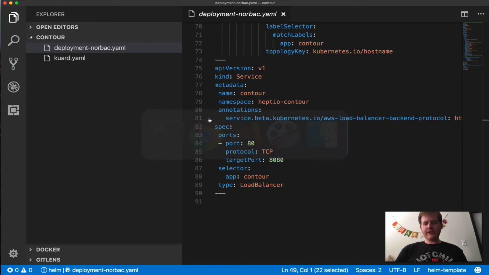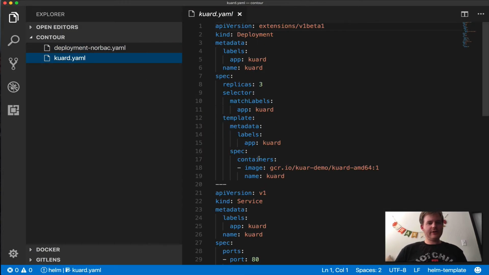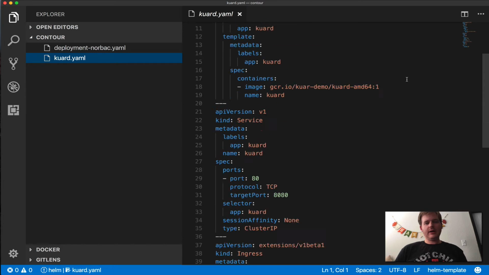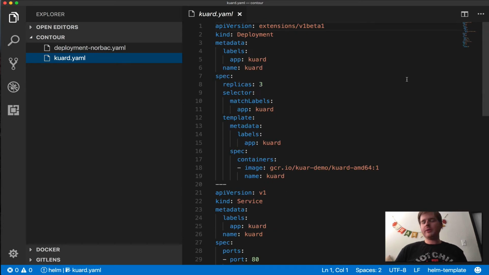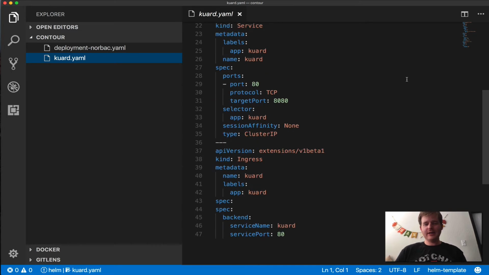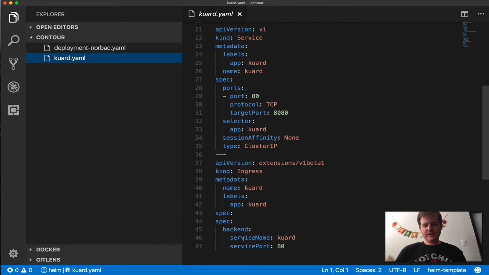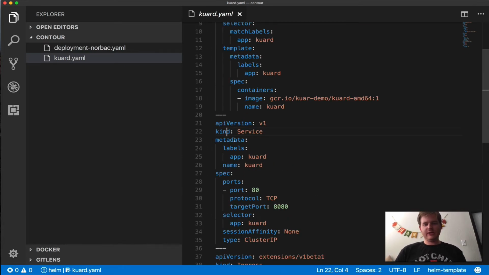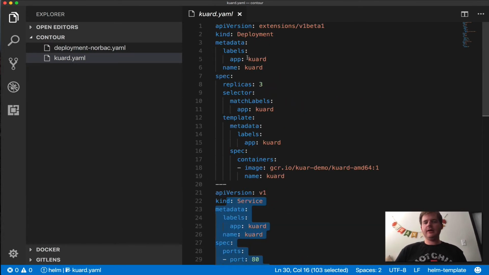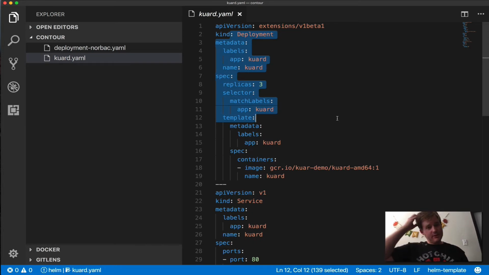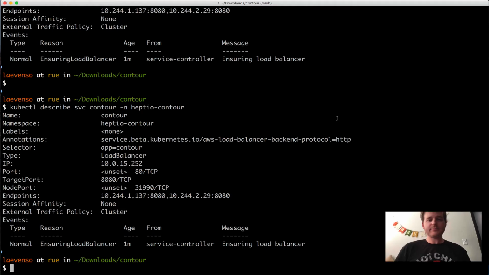Now, while we're waiting for that to get a public IP, we're going to install the Kubernetes Up and Running demo, KUARD, or Quad, I'm not quite sure how you say that. Now Quad gets an ingress here, anything matches, and we go to the Quad service. We've got a service here that's cluster IP, and a simple deployment here. So we should be able to, once we have a public IP here, test Quad.